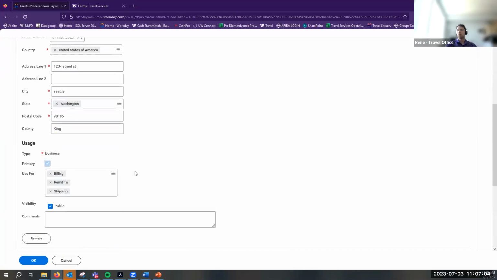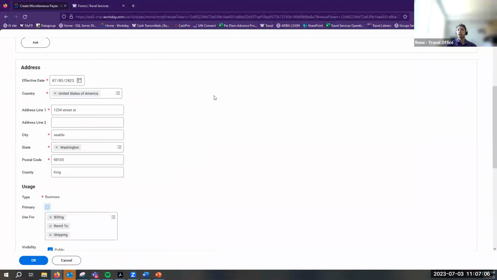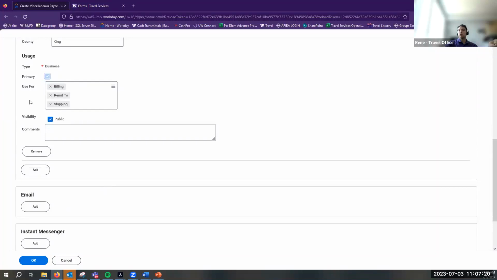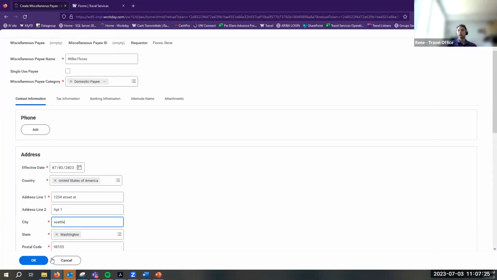Enter their information. Effective date, you should be able to just keep that the same. Current date. Apartment 1. And so use for billing, remit to, shipping. So this is the address for checks. And we're going to click OK.